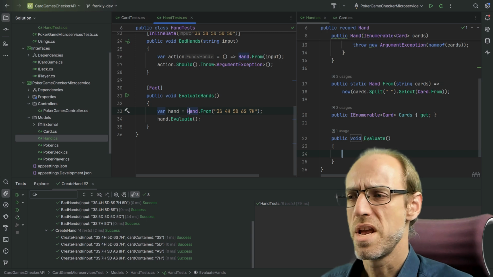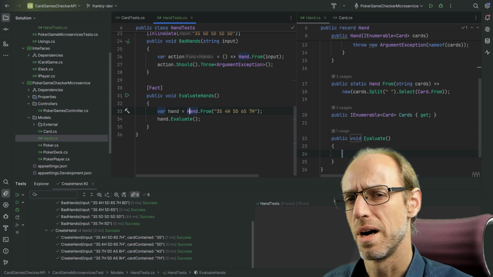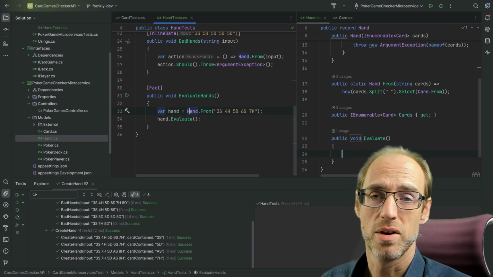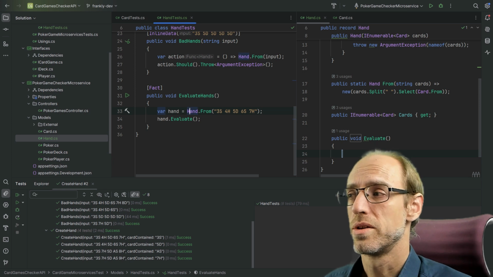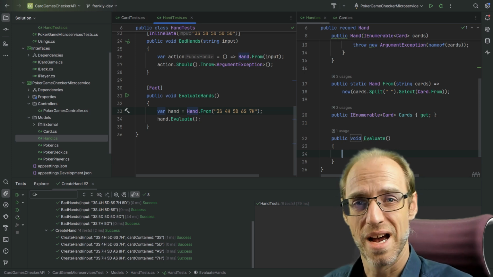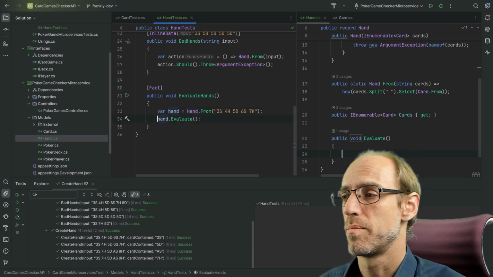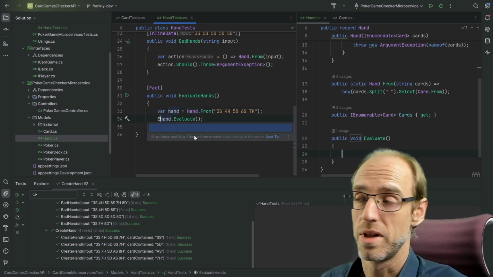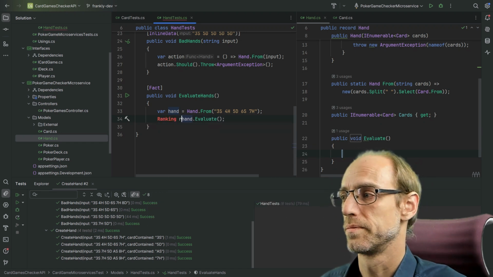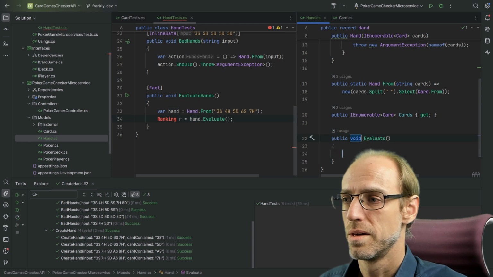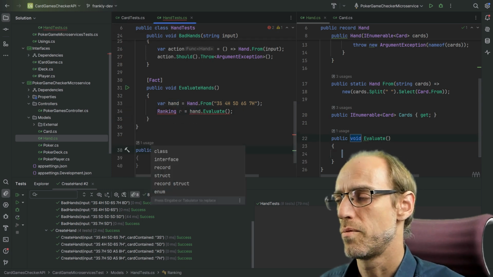So maybe it's not a good idea to encode all of that in one integer, and we rather evaluate the hand independently of comparing them against each other. So let's just find out what someone has in terms of the poker ranking on their hand and get back like an evaluation or ranking of this hand, something like that. So we need to define a type ranking.